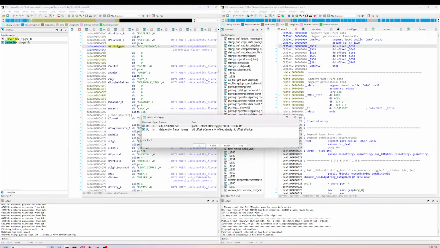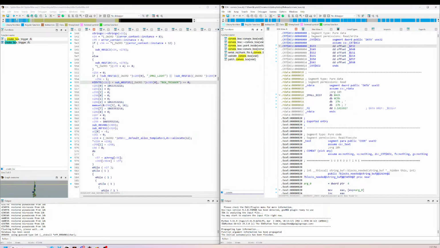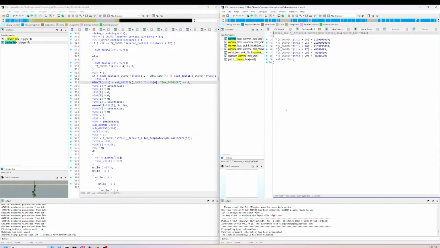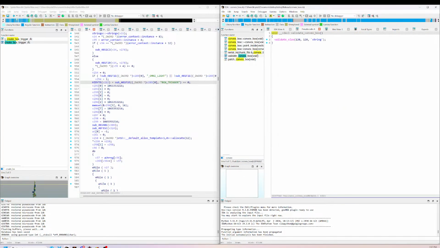This guy. I can see it. Convex box. Okay. Doesn't really matter.